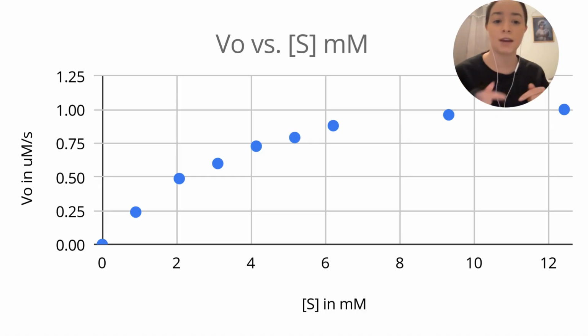And this is the Michaelis-Menten graph for question 1 of our lab. As you can see, the velocity of the enzymatic reaction increases and then eventually it plateaus. When the graph reaches its plateau, that means that the enzyme is fully saturated with substrates and it cannot possibly convert substrates to products any faster than it already is.